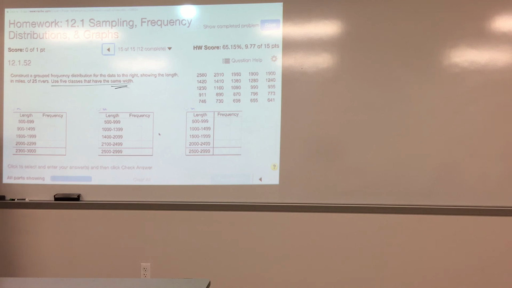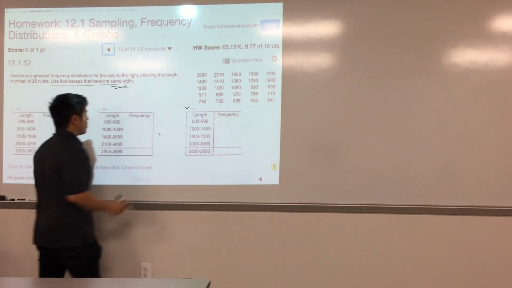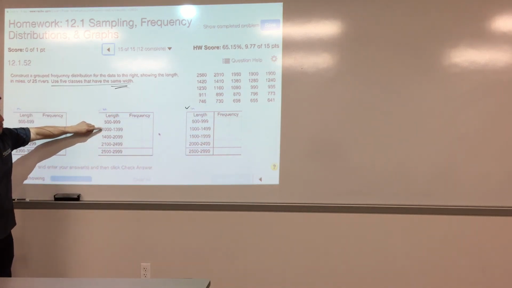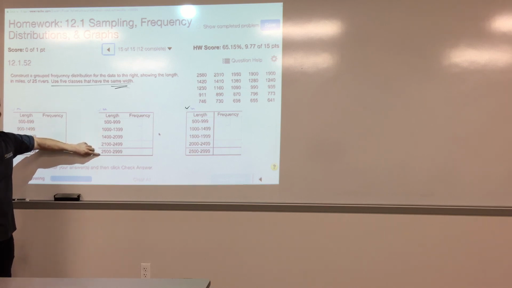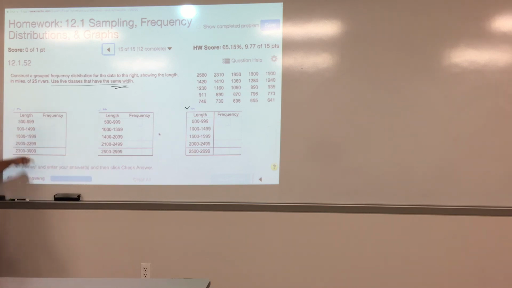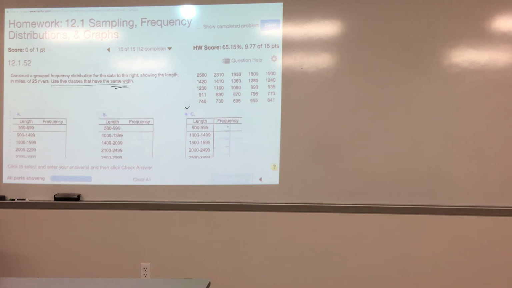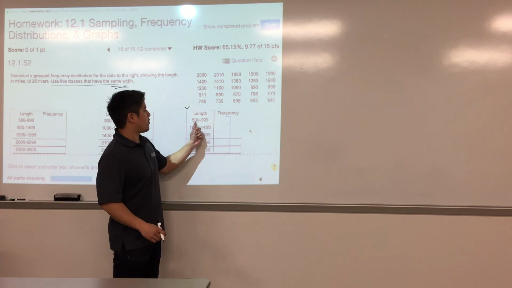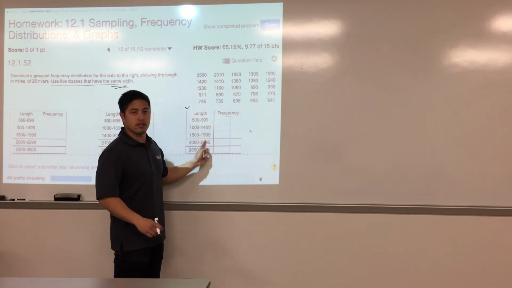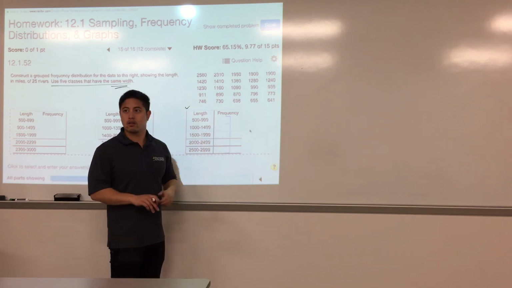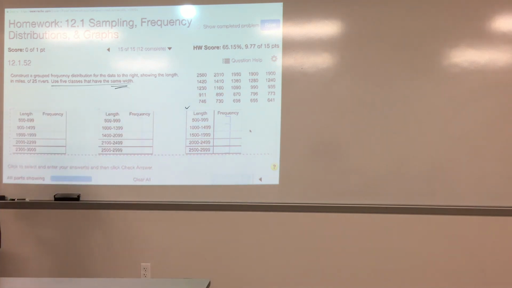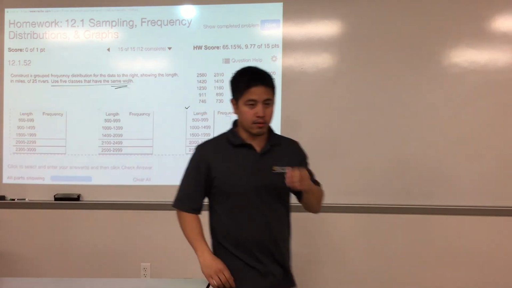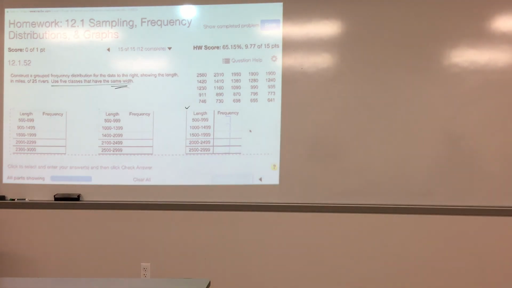C. It's C. I think it's C as well. This one jumps around, doesn't it? Not all the same. This one also jumps around, not all the same. So we would select C, and then it's time to go find out how many numbers fall into this category, this class, and so on. Does that make sense, guys? Okay, that's all for 12.1. And next class we'll do 12.2.